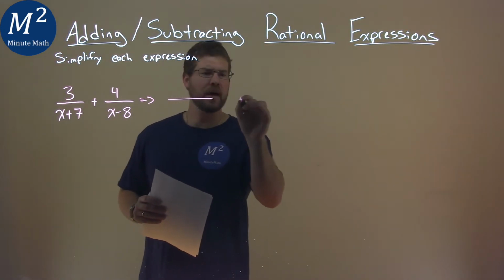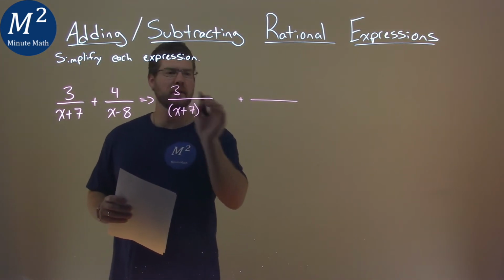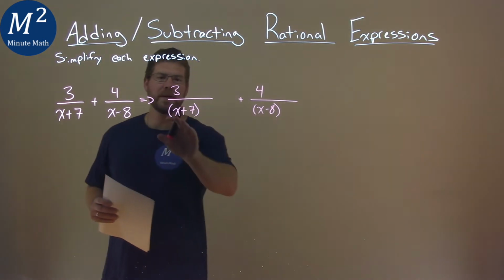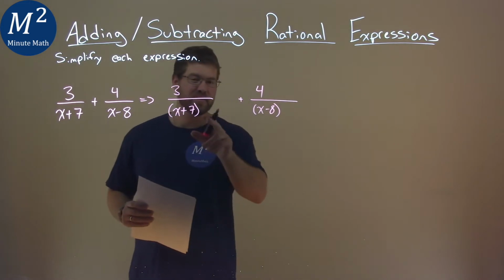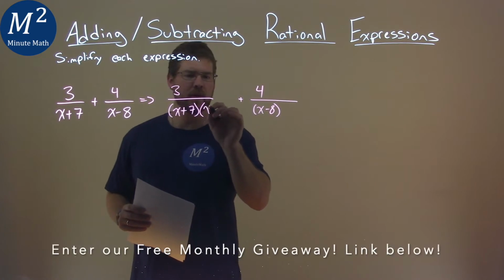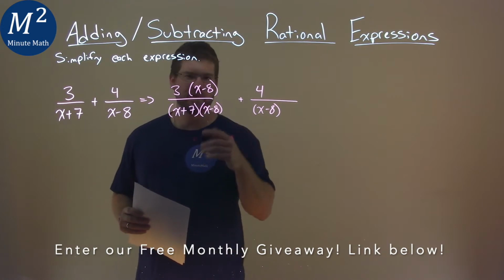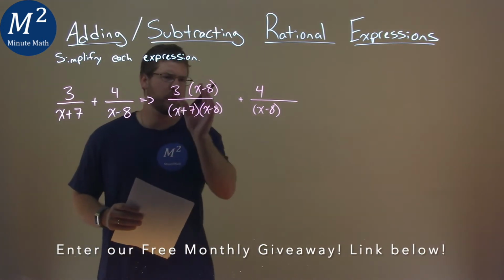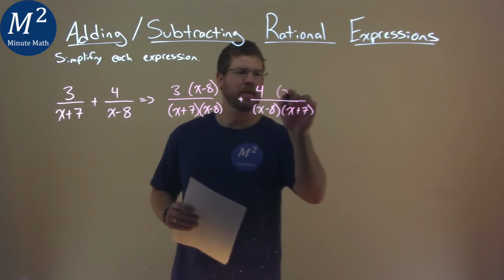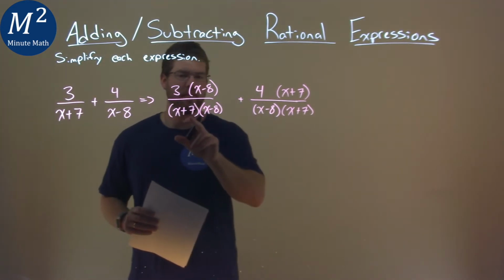So I'm going to rewrite this out here. We have an x plus 7 here, and we have the 3. And we have the, well, x minus 8 here, and we have the 4. But we need these denominators really to look the same. So I'm going to take this denominator, x minus 8, and multiply it on this side here and up here. And notice we can cancel each other out, and it really doesn't change this part of the expression. Same with here. We have an x plus 7, and put it over here, an x plus 7 as well. What we notice is we now have the same base.